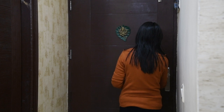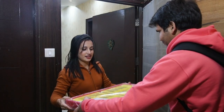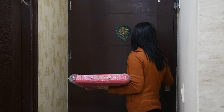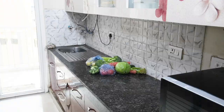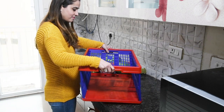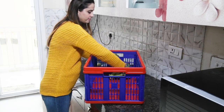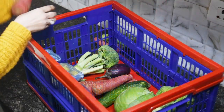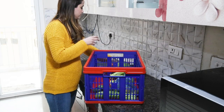SavePlasto brings to you these premium quality plastic storage containers that can also be folded as a crate to save more space. With these plastic crates, getting rid of all the mess in the kitchen is quite easy. You can keep vegetables, fruit, and other products inside the box and organize your kitchen in a better way.